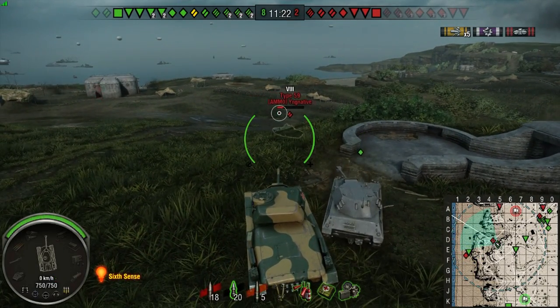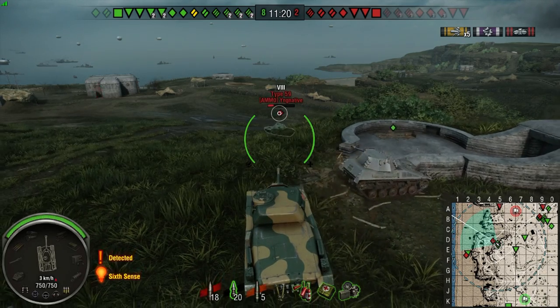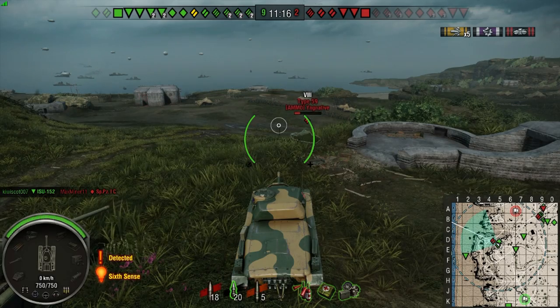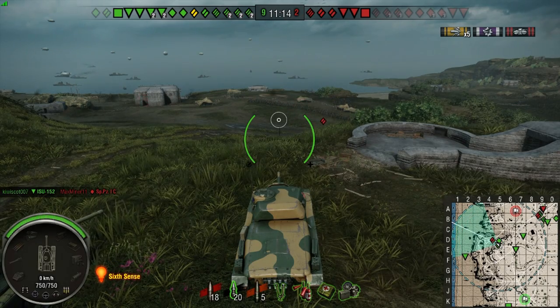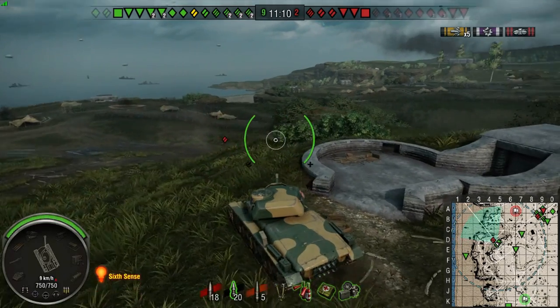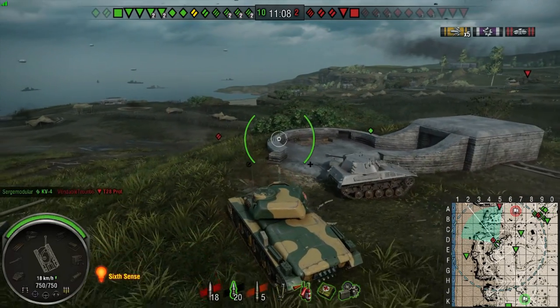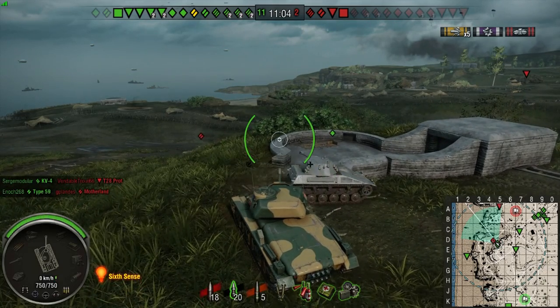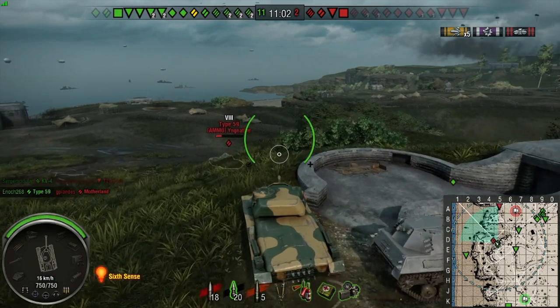So that's why I'm not running down there right quick. Also, when he spots you up, his friends in the background have a chance to hit you, and we do have a handful of guys that are still left. So that is why I'm not rushing down there as well. Also, I'm using this bunker here for defense because there is that TD to my right that is out there and a viable enemy. So here I am battling the greens.